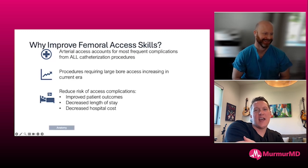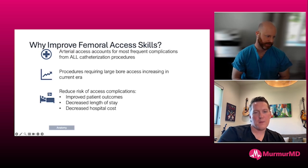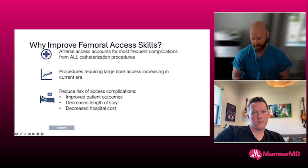So now we're going to get into the actual best practices of femoral access. Take us through that. I think it's important that we are all constantly improving at everything we do. I think that's why people like Murmur and why the operators are on Murmur, because everybody's learning from each other. And I think it's important that we continue to improve our femoral access skills. I think we've come a long way even in the last 6 or 8 years with regard to how we address these things, protamine being a huge part of them. I think the way that we deploy multiple percloses or even single perclose closure, so you don't have so much pinching at the arteriotomy.